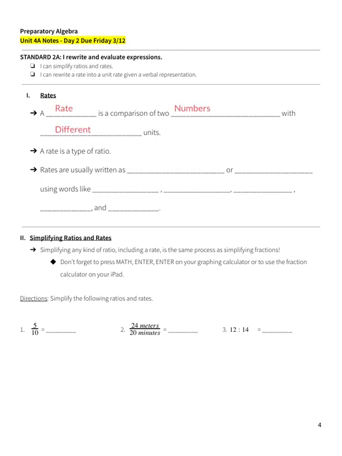Okay, so you should have this in your notes. A rate is a comparison of two numbers with different units. A rate is a type of ratio. So a rate is a type of ratio. Rates are usually written as fractions or phrases, and you see words like per, each, every, a, and an. So, for example, per mile, or she makes $5 every hour, etc.